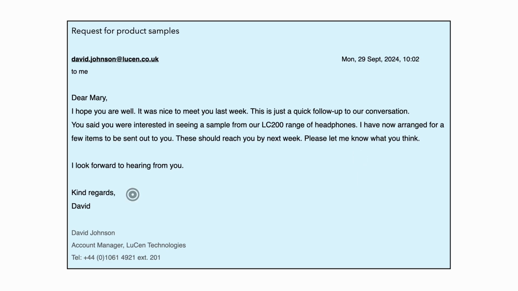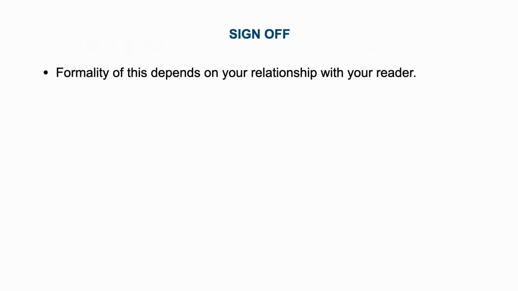The final part of the email we will look at is the farewell or sign-off. A sign-off or a goodbye depends on the level of formality again, which depends on your relationship with your reader. It's similar to the greeting. Although yours sincerely is a phrase often used in formal letters, you can actually still use it in an email. Or you can simply shorten it to sincerely, or even just yours, followed by your name. And don't forget the comma after the sign-off phrase.